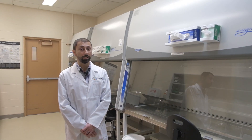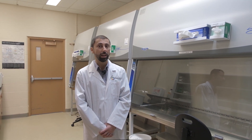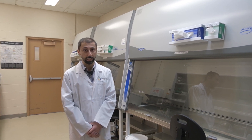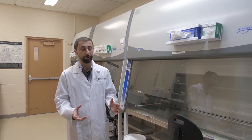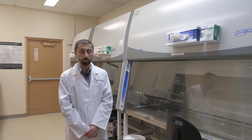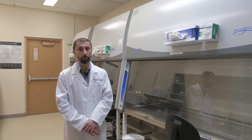Right now we're in the cell culture room. Cell culture is prone to contamination so we segregate it from other equipment and try to limit the number of people who come in here. Everyone needs to get the proper training to work in the Life Sciences Innovation Hub, but once you've been trained to work in specific rooms or on specific pieces of equipment you're welcome to book them. For more popular pieces of equipment like the cell culture hoods there's a booking system, but otherwise most equipment is first come first serve.